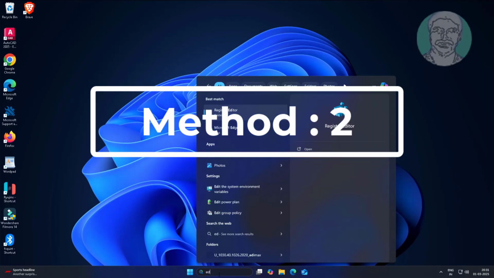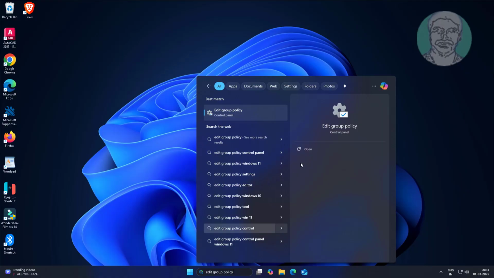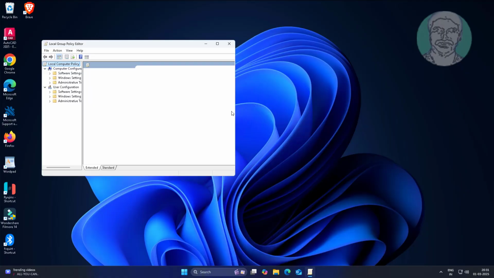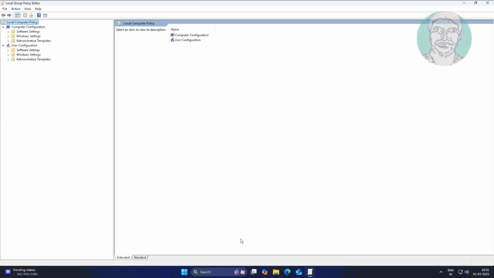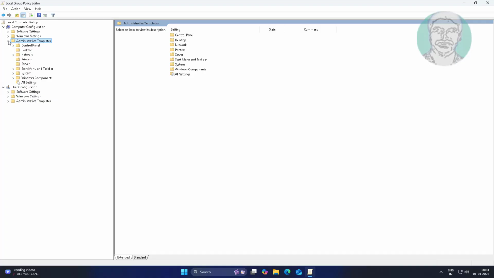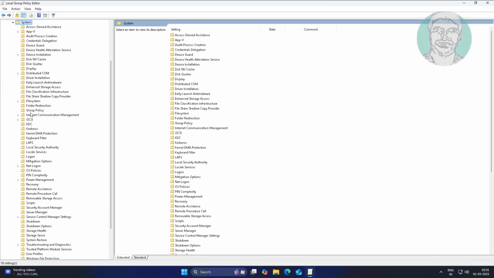Second method is type Edit Group Policy in Windows search bar, click Edit Group Policy. Click and expand Administrative Templates, click and expand System, click Log On.